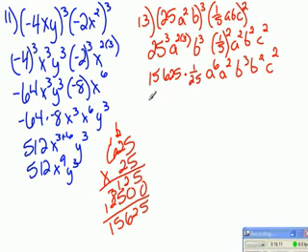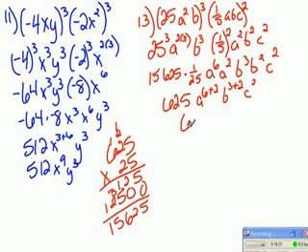Well, if I'm doing 15,625 times 1 over 25, that's just the same thing as dividing by 25. So wouldn't I just be going backwards of doing what I did here? So I should get right back to 625. If not, you can do the long division and figure it out. Then I would do a to the 6 plus 2, b to the 3 plus 2, and c squared. So 625, a to the 8th, b to the 5th, and c squared. And that is my answer.